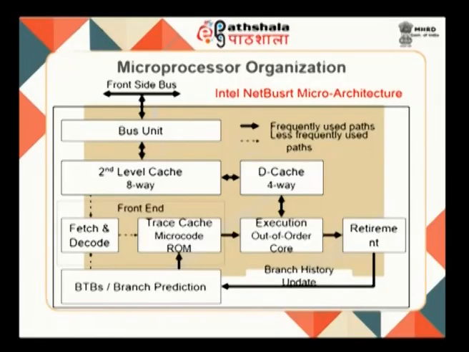As I already pointed out, the ISA gives you the specification of what the processor is capable of doing, and the organization tells you how this gets implemented, traditionally on a von Neumann architecture, which repeatedly goes through a fetch execute cycle. This gives you an overall picture of the Intel NetBurst microarchitecture, with the different levels of caches, the fetch and decode unit, and the retirement unit. You will understand all these diagrams in a much better way as we proceed through the course.